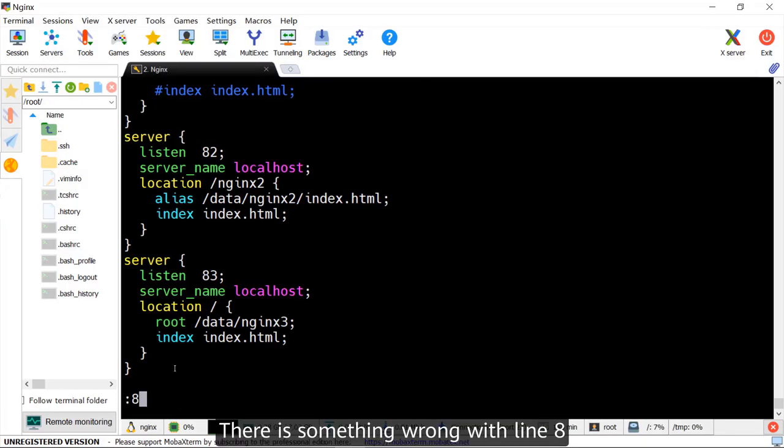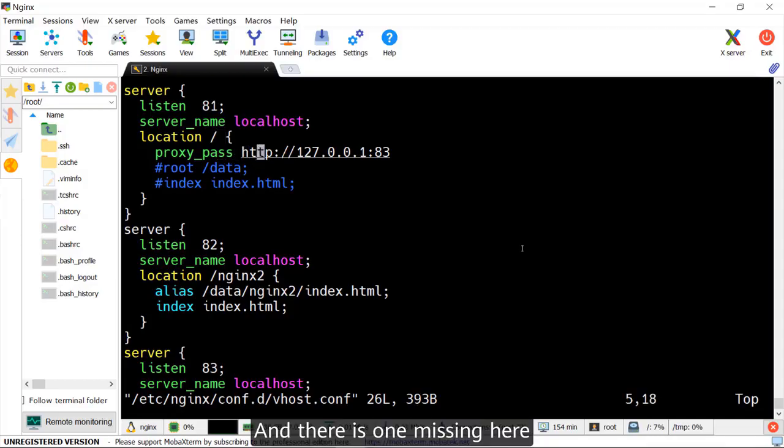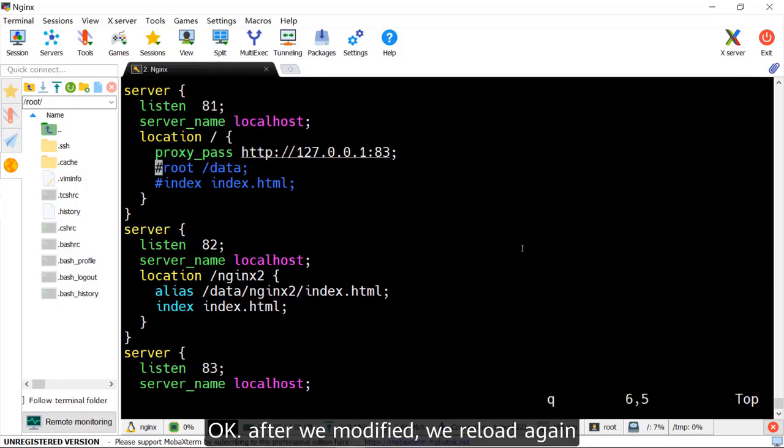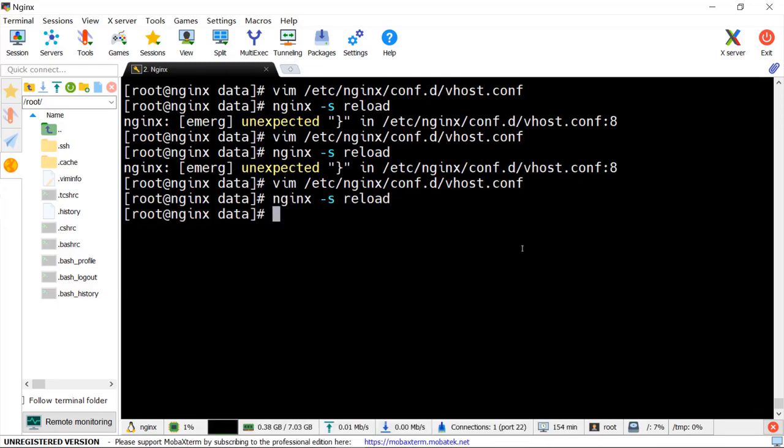There is something wrong with line 8, and there's one missing here. Okay, after we modified it, we reload again. Now we curl port 81.